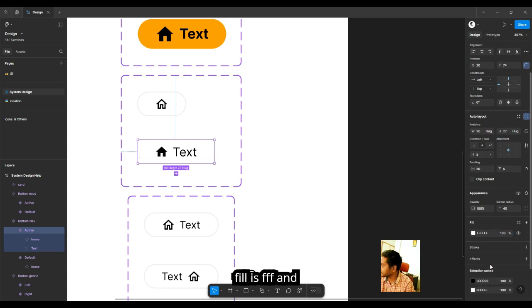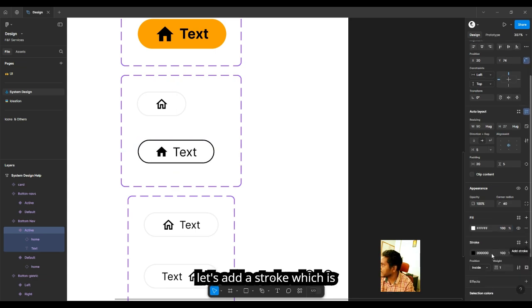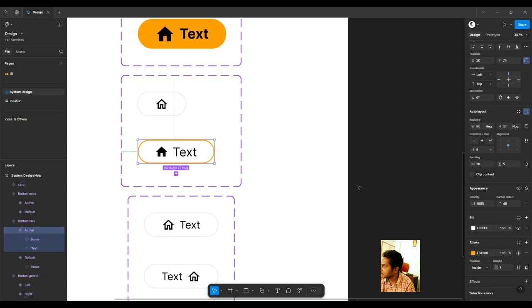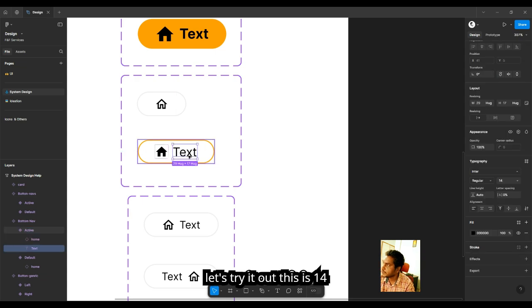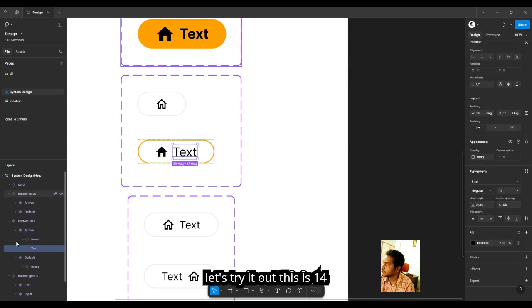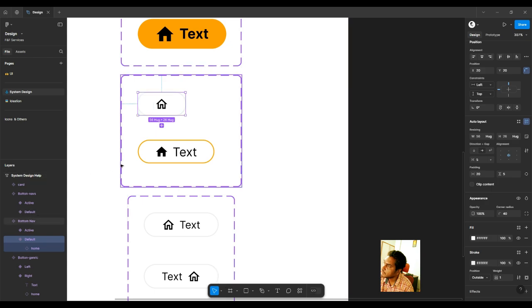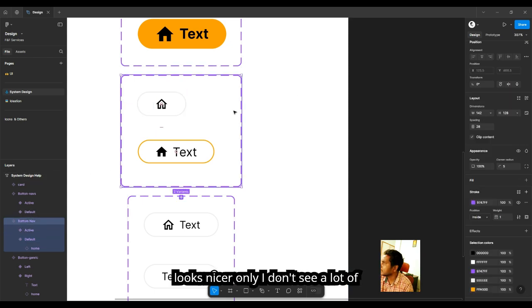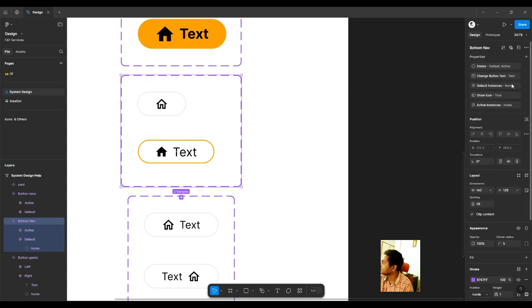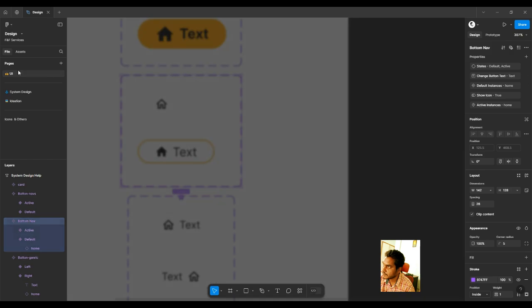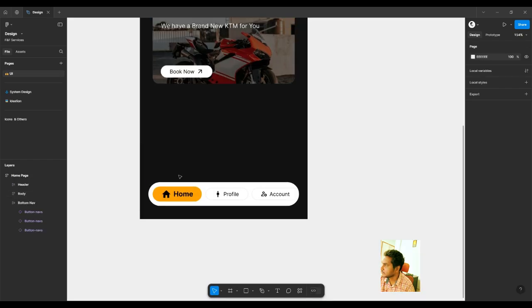Fill is FFF, and let's add a stroke which is yellow or orange. Let's try it out. This is 14. Okay. And yeah, okay, it looks nicer. I don't see a lot of problem. No problem. Okay, let's go back to our UI.